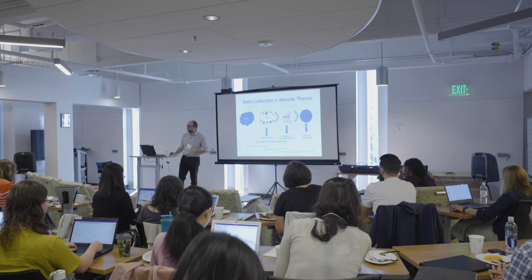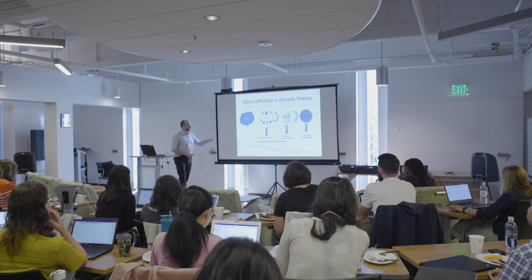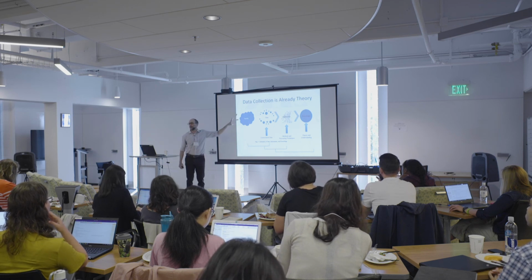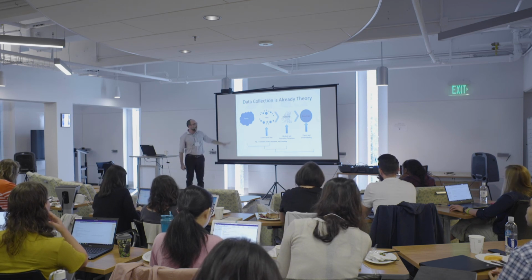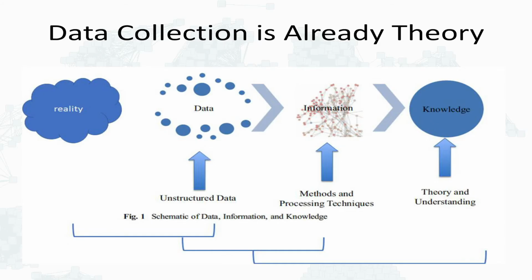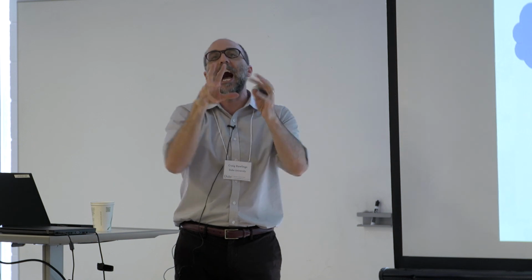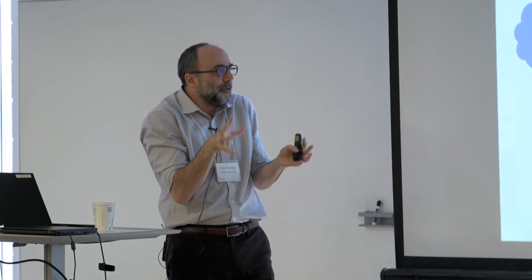All right, so data collection is already theory. There is a reality out there, and the reality is the social structure. It is real, right? We turn that reality into data. We ask something of that. We send a signal out into the social structure: Structure, show me something, right? As soon as we do that, it's like Heisenberg's uncertainty. You force it to take on a certain kind of thing, right? That's theoretical.